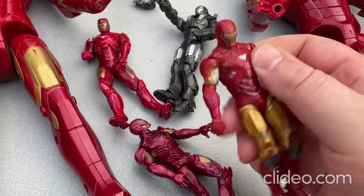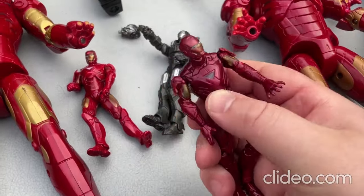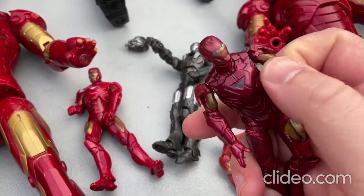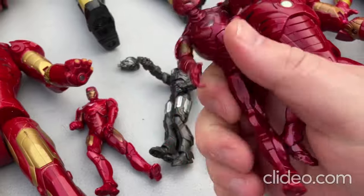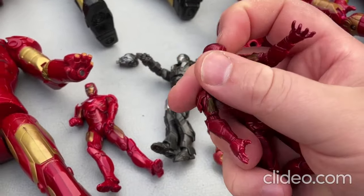So that's pretty much all there is to that toy there. So now I'll move on to this toy. Oh man, I was so stoked to get this toy. It's so neat. All right, so with this toy, you can move around the limbs pretty easily. You can move around the arms, move around the legs pretty easily also. You can move around the head really easily on this toy.